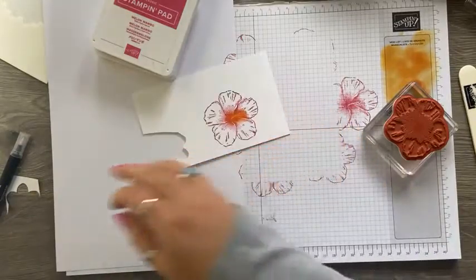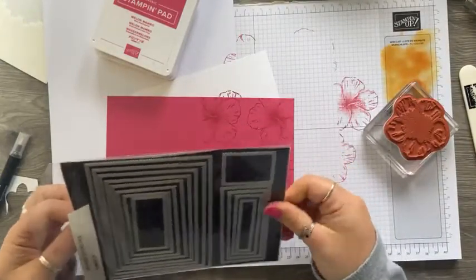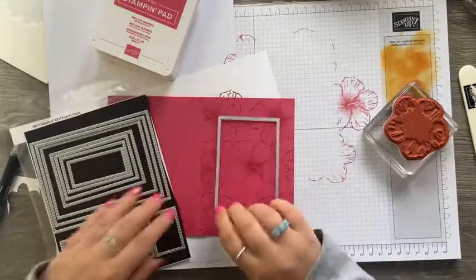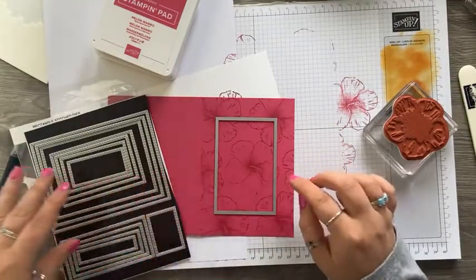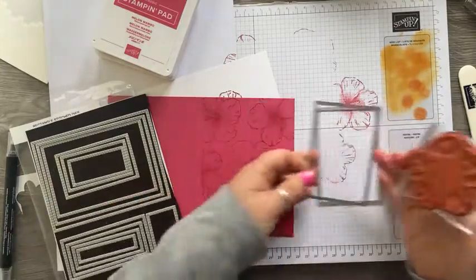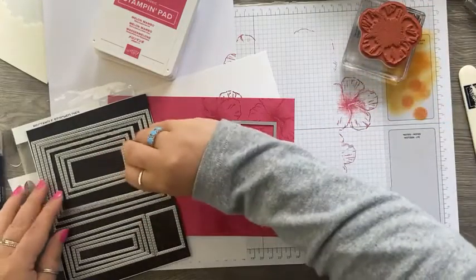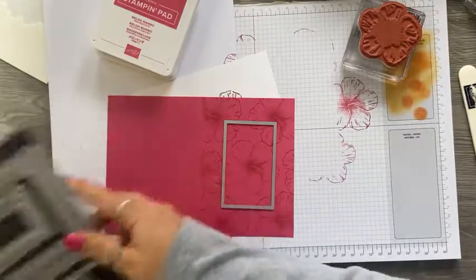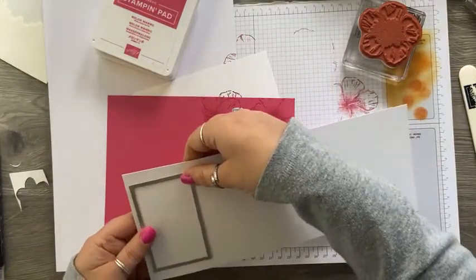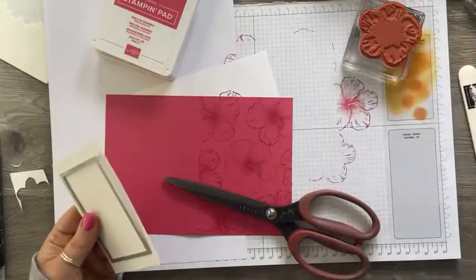Okay, so I think for this, we don't want a big rectangle. Oh, if only we had the stitch so sweetly. Maybe, what was that, fourth one down? Maybe the fifth one down. Yeah, fifth one down, I think. So fifth one down on some basic white to get the lovely stitching. My very precise cut.